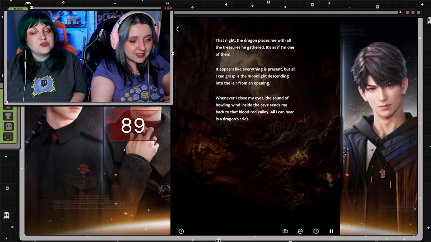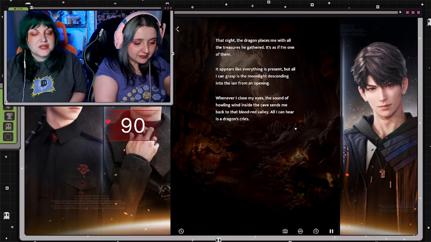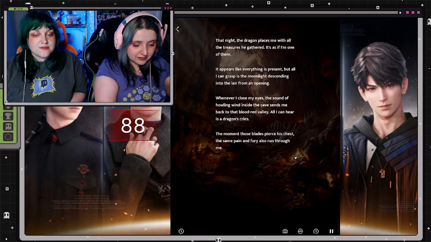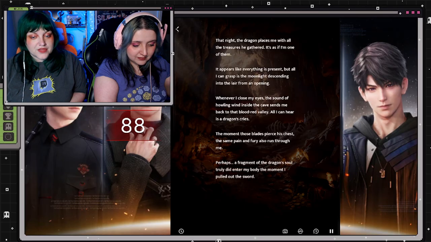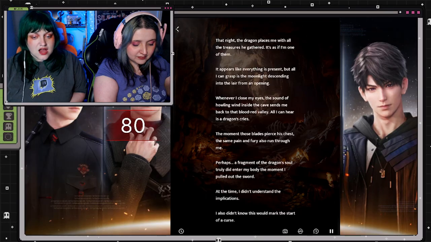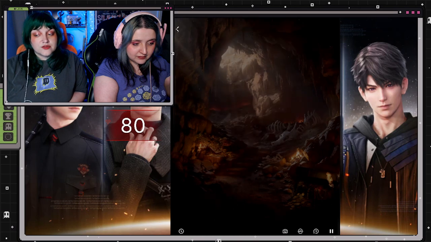Whenever I close my eyes, the sound of howling wind inside the cave sends me back to the Blood Red Valley. All I can hear is dragon's cries. At the moment those blades pierce his chest, the same pain and fury also run through me. Perhaps a fragment of the dragon's soul truly did enter my body the moment I pulled out the sword. At this time, I didn't understand the implications. I also didn't know this would mark the start of a curse.